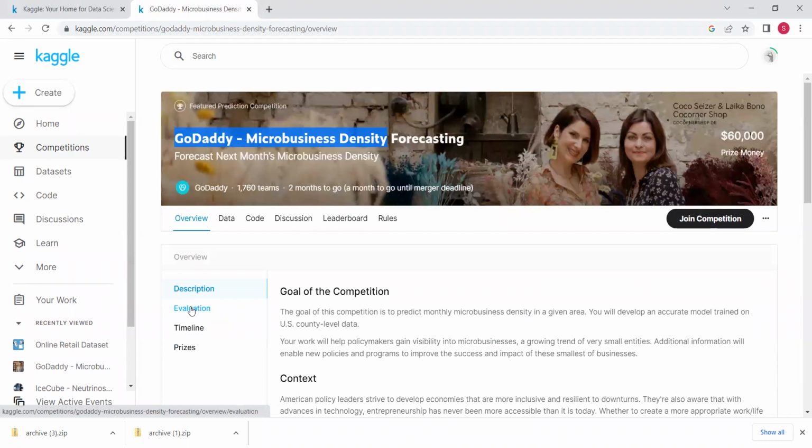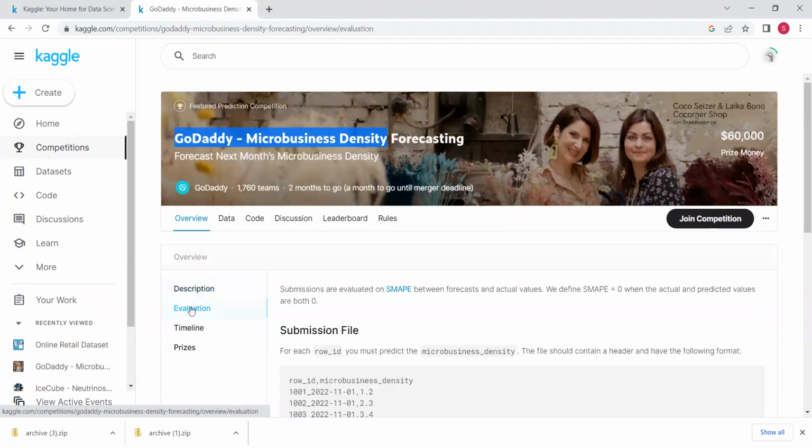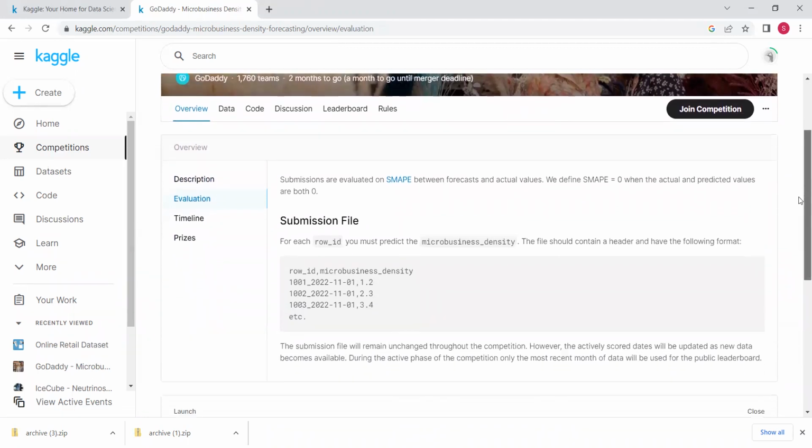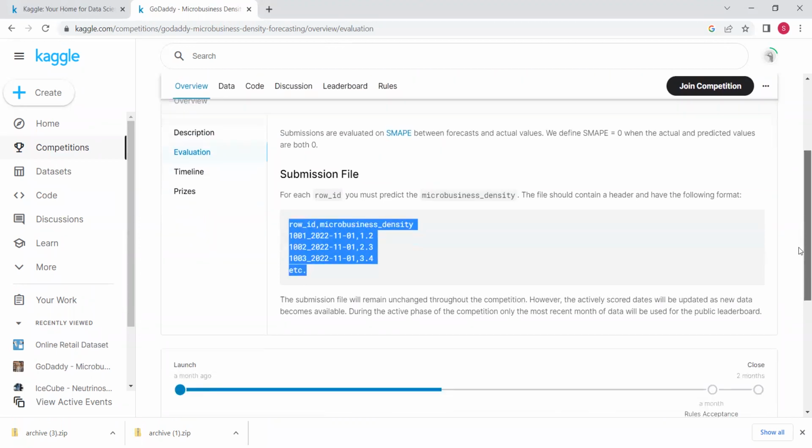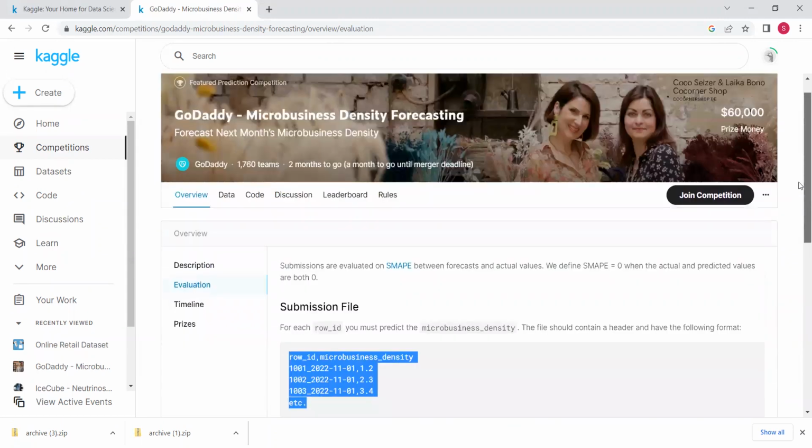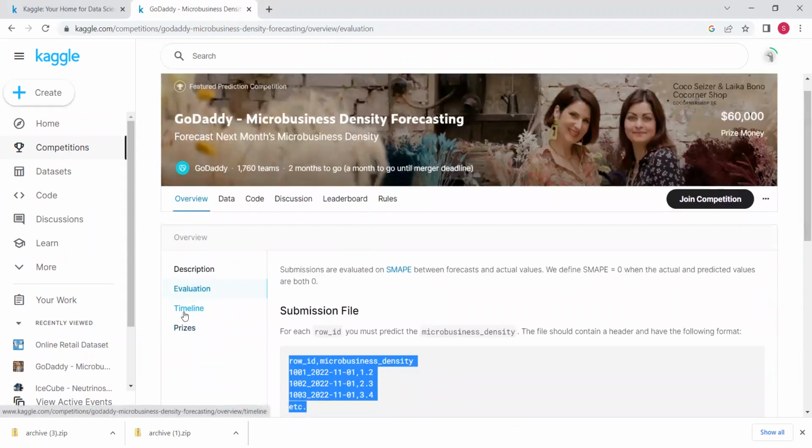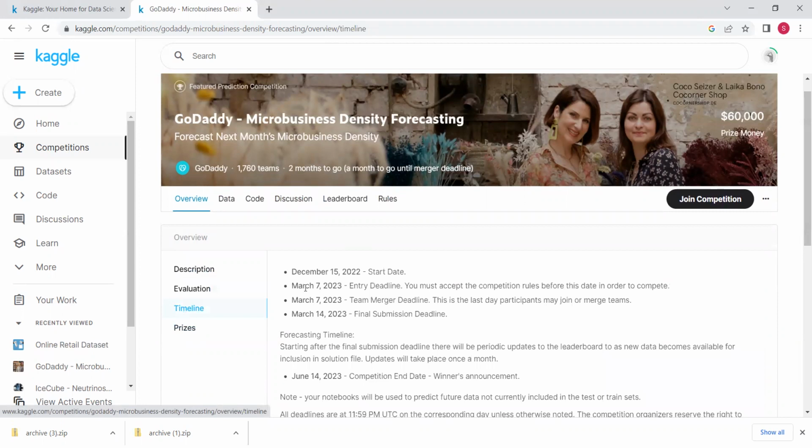Next, the evaluation. In evaluation, you can find the different criteria that they are using for evaluation purposes, as you can see. It also shows timelines, meaning the important dates, like when the competition started.